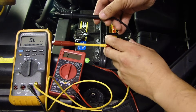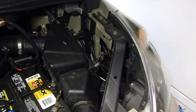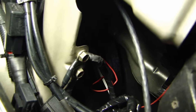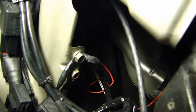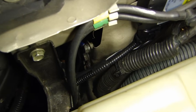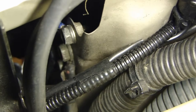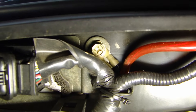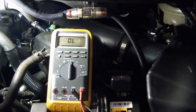Let me show you some examples of how the manufacturer uses the car's chassis as a ground for their electrical. If I put my camera here you can see those two bolts right there — those are connected to the driver's side fender and that is a grounding point for the electrical. On the passenger side you'll find three more bolts right there used as a grounding point. Over here on the ECU there is a bolt — this is the grounding point for the ECU itself, and it's tied to the chassis.